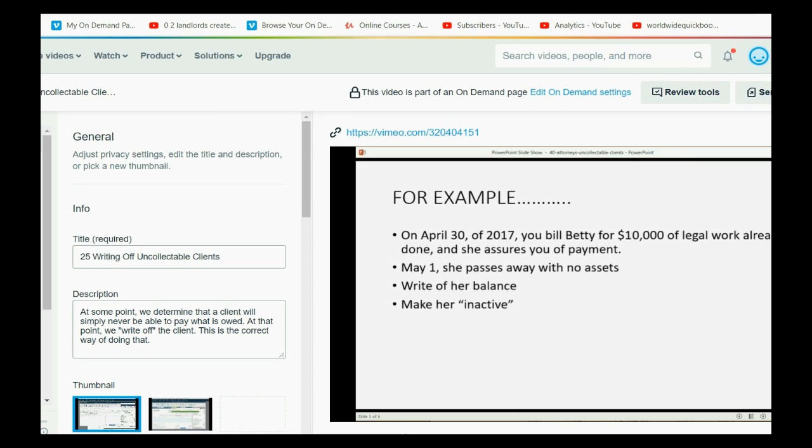For example, let's imagine on April 30, 2017, we did legal work for Betty worth $10,000. All right, let's just record that invoice.